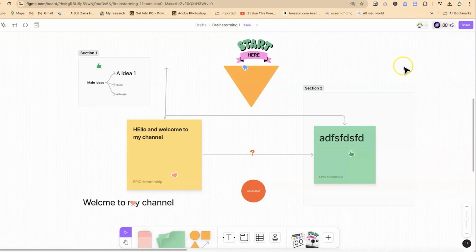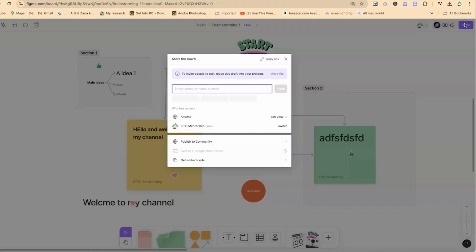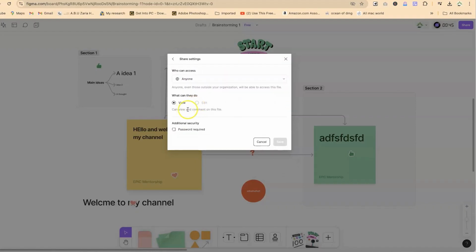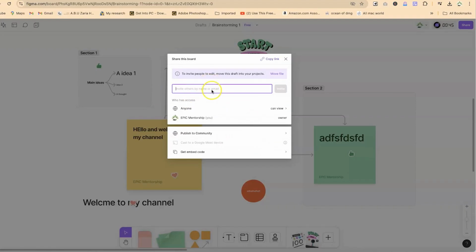Now, another thing that I want to show you is when you are done with your whiteboard, you've added all that you need to add, and you're happy with your work, you can always come over here and click on share, and you can invite people to join you to view or to edit. You can invite them with their email address, and then you can copy the link and share with them. Very easily they can join you on the whiteboard, and you can share ideas and demonstrate things together.